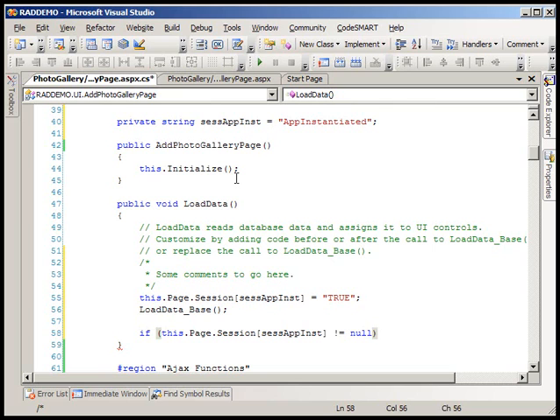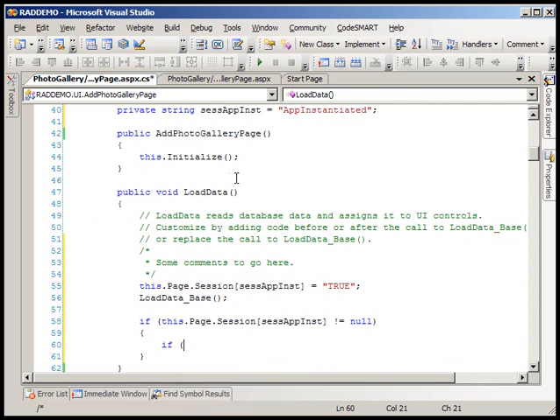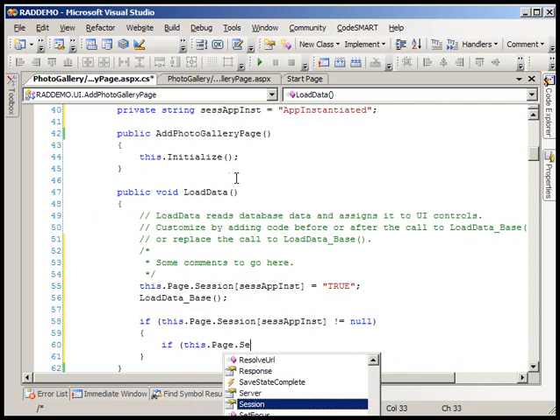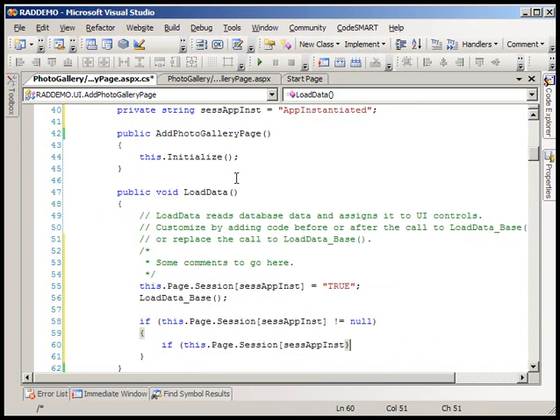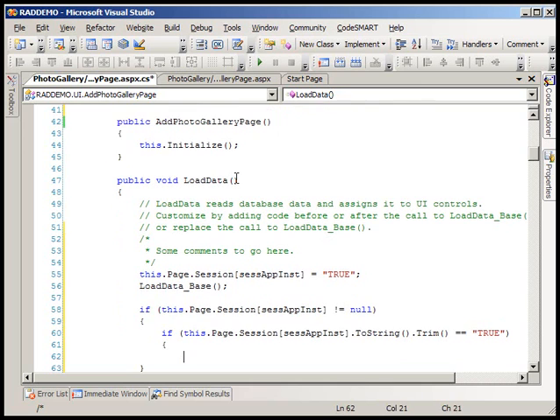One thing I wanted to talk about before we use a session variable, always check and make sure it's not null. If it happens to be null and you try to work with it, you're going to throw an application error. So if it's not null, then what we want to do is we want to say if this.page.session .toString.trim equals true, do something else.